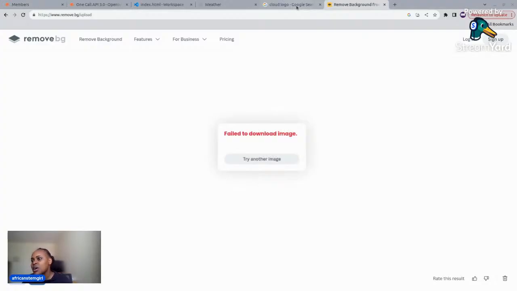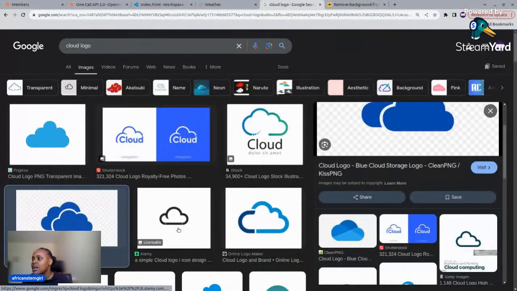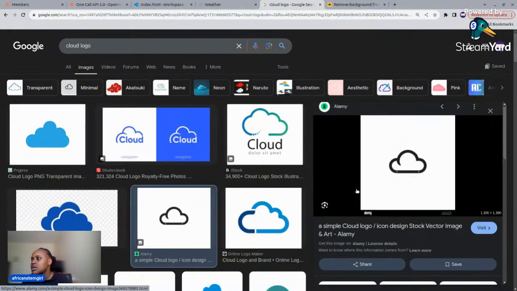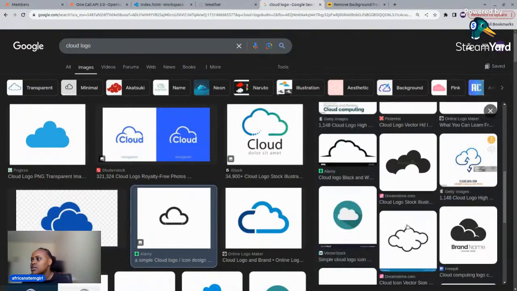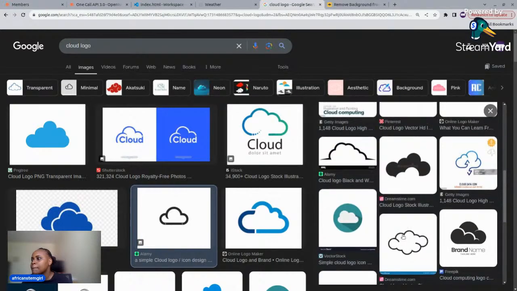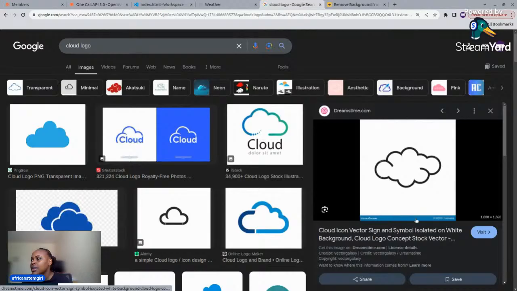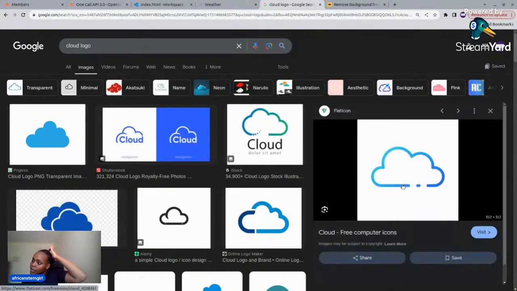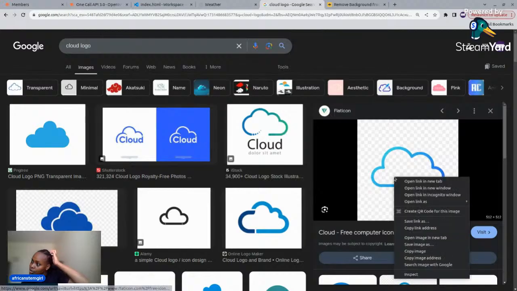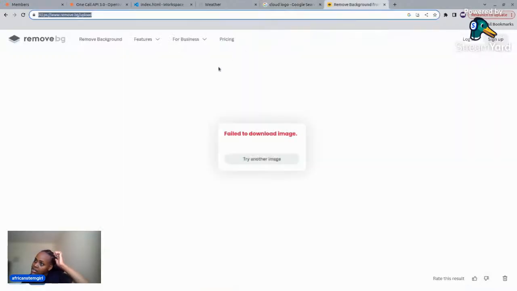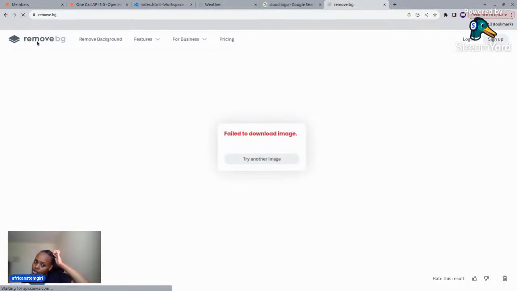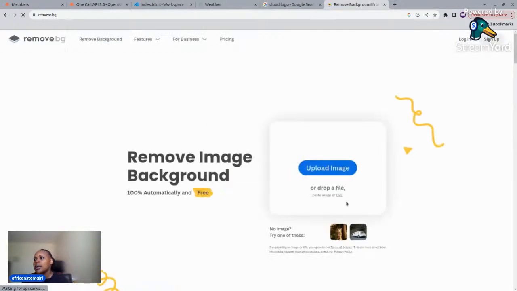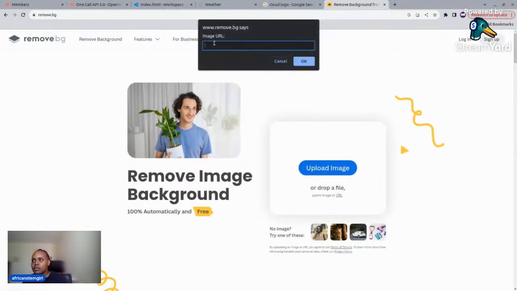Some images do not give you an easy time. I can pick this. I don't know if this will come with those wordings at the bottom. Okay. There is like a yellow tag at the bottom that I am avoiding. Okay, we can use this. So I'll just copy link address and come here to remove BG, and in the URL I'll paste that.